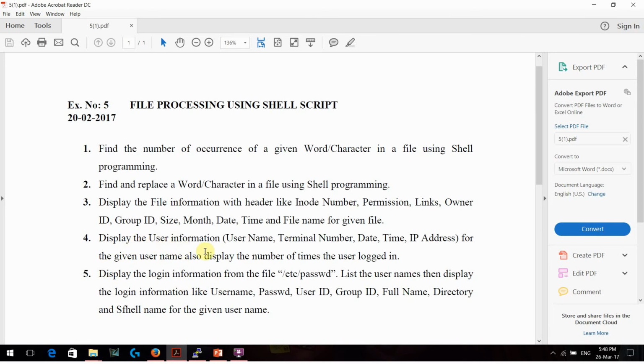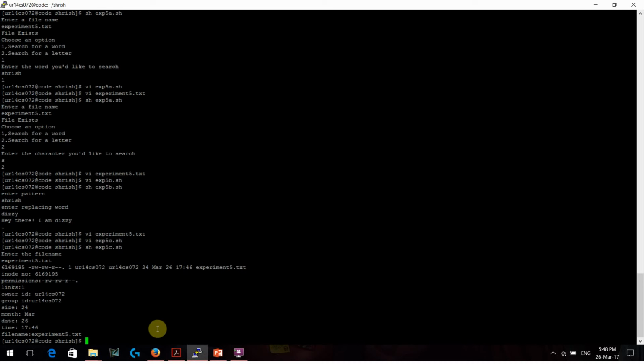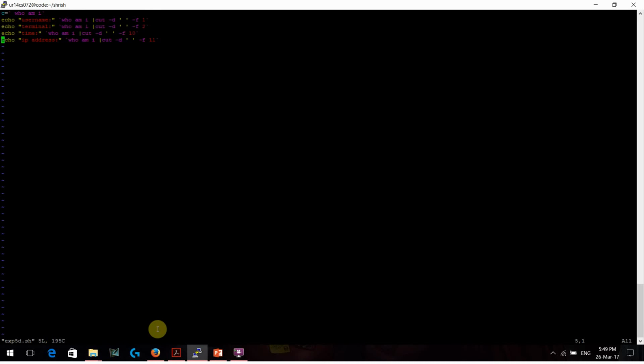The fourth question is to display the user information: username, terminal number, date, time, and IP address for the given user. Also display the number of times the user has logged in. So this is the program. We are using the command who am i, which gives all the information of the particular user.